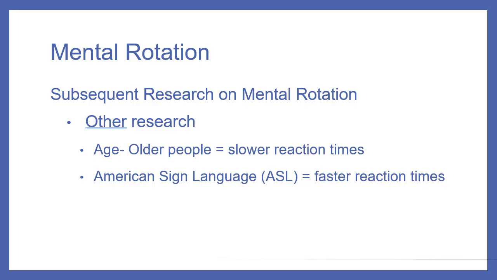More research on this indicates that older people have slower reaction times in general, but especially to mental rotation tasks. But people with American Sign Language fluency are able to rotate mental images faster than people who don't use ASL. That's because American Sign Language is a signed language, which means that you produce it from your vantage point, but also read it from another vantage point, which compared to your vantage point is flipped 180 degrees.